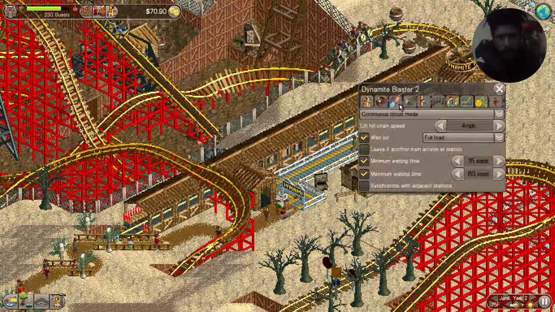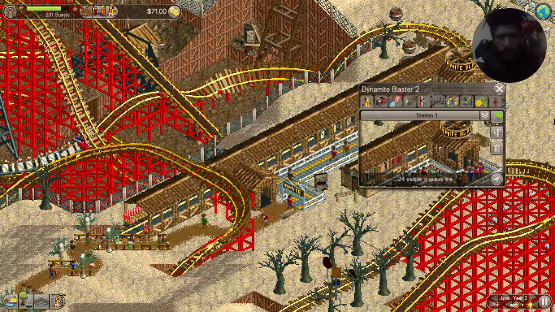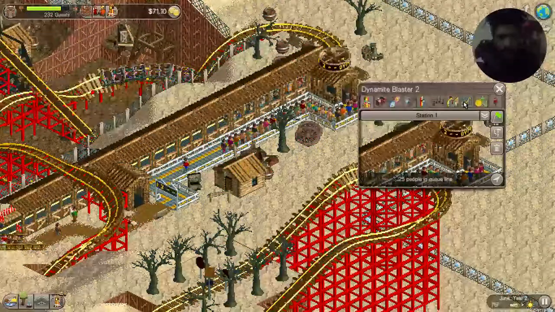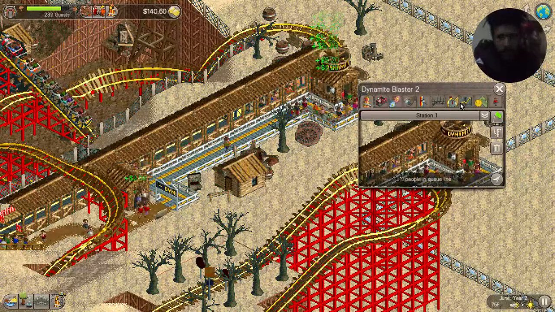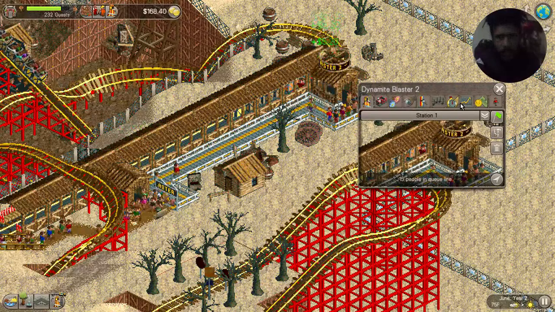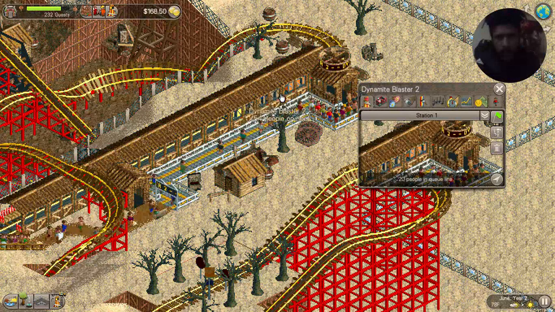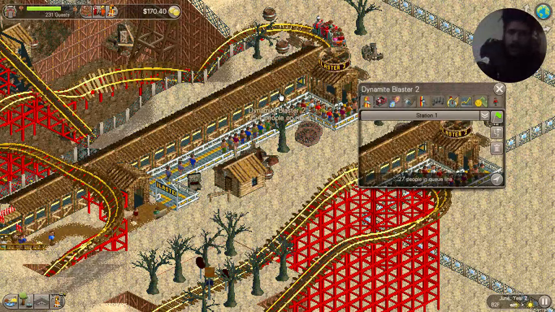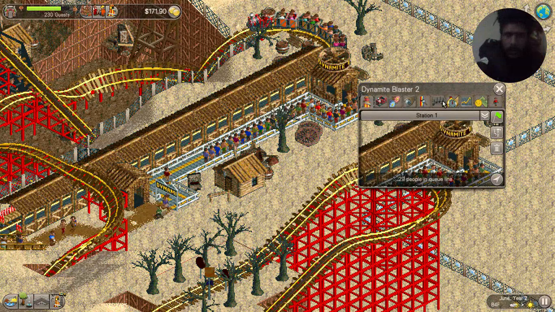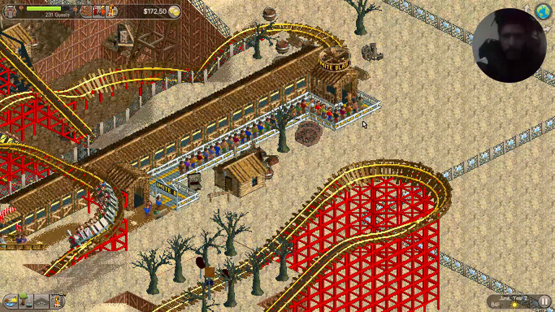Okay, it already takes 15 seconds for them to board, so we'll try 20 seconds. Want them to at least have a 5 second period of waiting. There we go. All right. Dynamite Blaster 2 is on its rails.